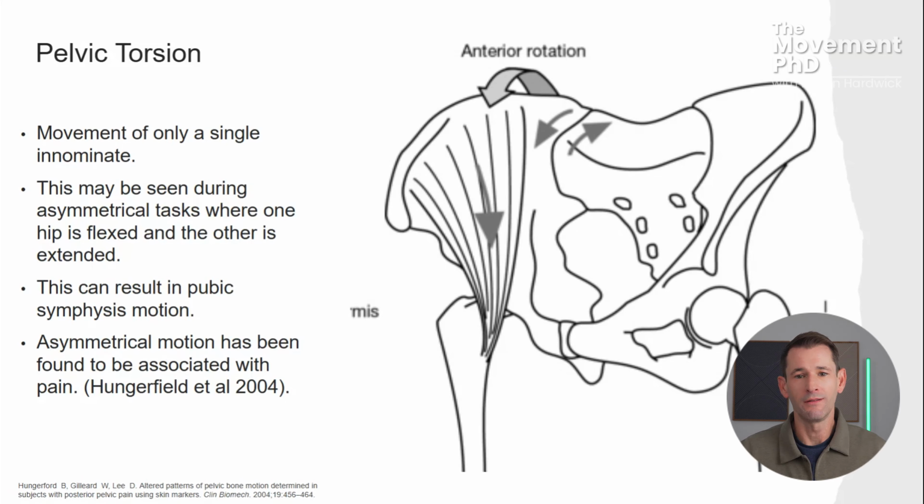So we can either get irritation of that SI joint itself, particularly if there is any kind of ligamentous laxity for whatever reason there may be, whether it's monthly cycle, pregnancy, or any kind of disease that's related to that connective tissue, or it could also cause problems in that pubic symphysis for those same reasons. So normal amounts of motion, that's good. When we get excessive load, excessive muscle activation in a very asymmetrical posture, that's when SI joint pain syndromes typically do occur.